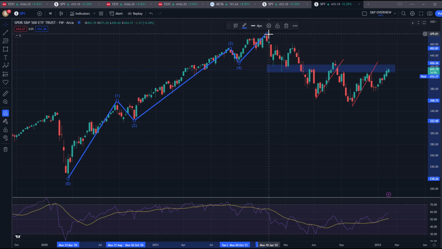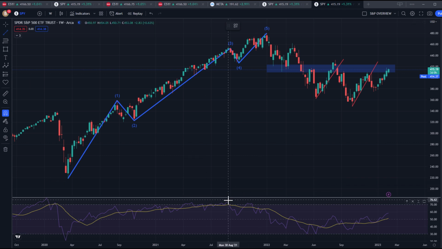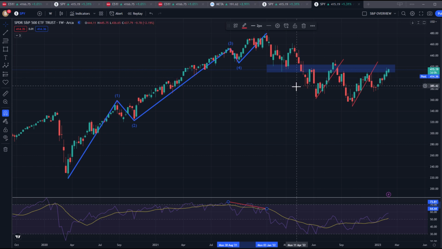When we come back up for wave 5, we can confirm wave 5 fairly easily. And the way we typically do that is the top of wave 3 will typically have a lot of bearish divergence to the top of wave 5, and that will add confluence to the target you get. And when we look here, top of wave 3, top of wave 5, there's a clear divergence here. The RSI is making new lows. And as we hit the top, we're making a lot of new lows. And that is how you use the RSI to confirm your Elliott wave targets and structures.